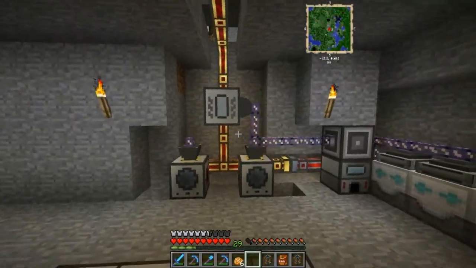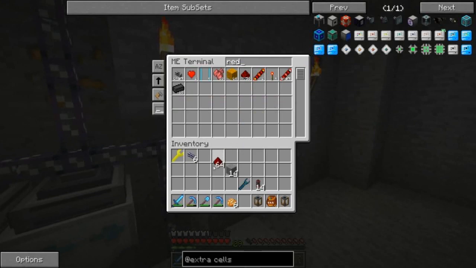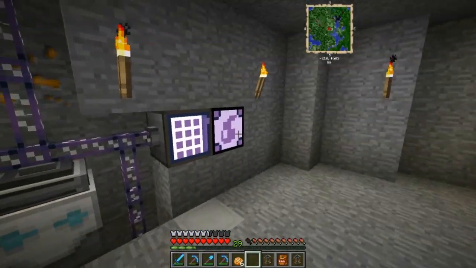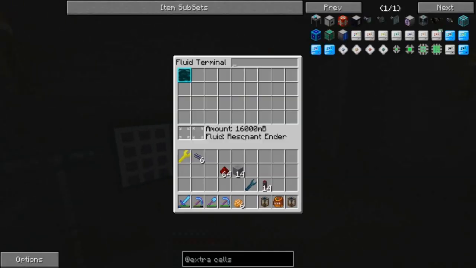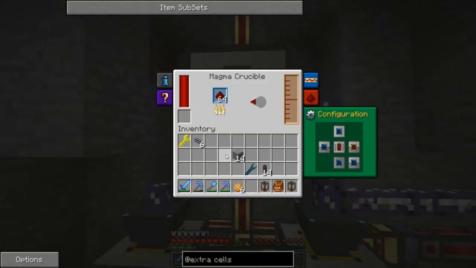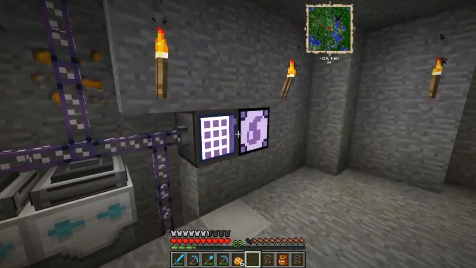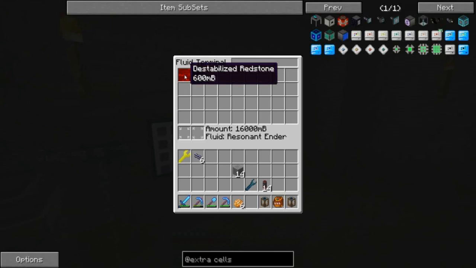I want to put some redstone in there. This will hold, I believe, the one cell, 5 fluid types. So we will melt some redstone and it should get sucked in automatically. And there it is. So we can see what we've got.